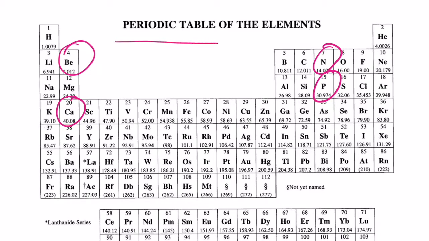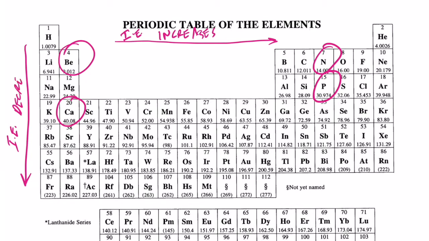So you might recall when you move to the right across the period, ionization energy increases, and that's due to an increasing effective nuclear charge. The radius is getting smaller and it's going to hold those electrons more tightly. When I move down a group, the ionization energy decreases. That's because we're gaining energy levels. Those electrons are farther away, and the inner levels are pushing out those outer levels. They're repelling them.